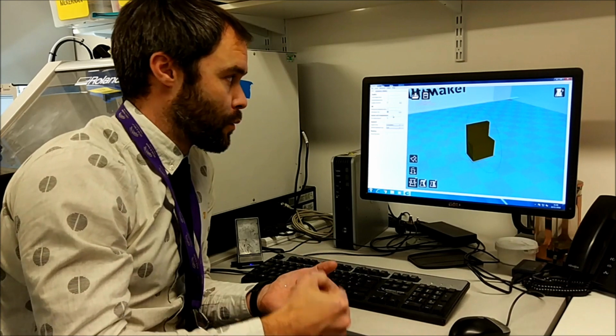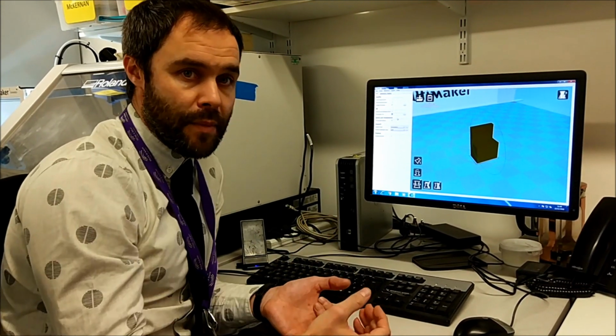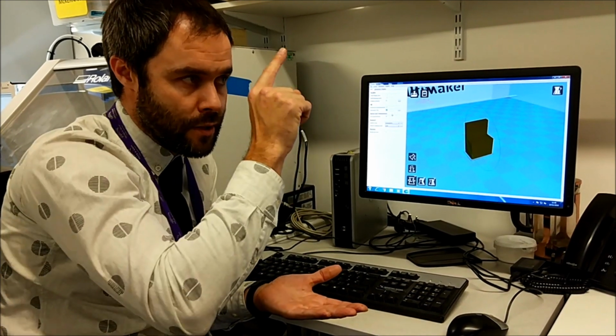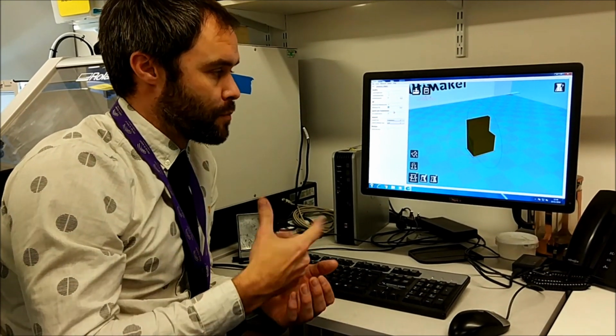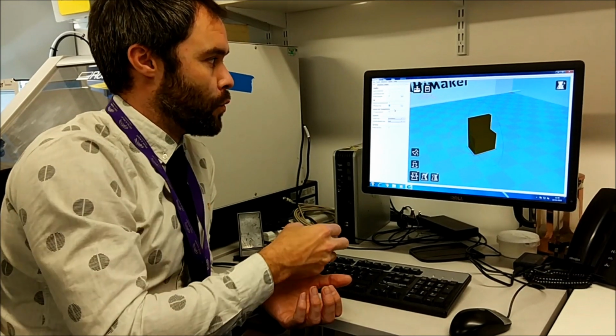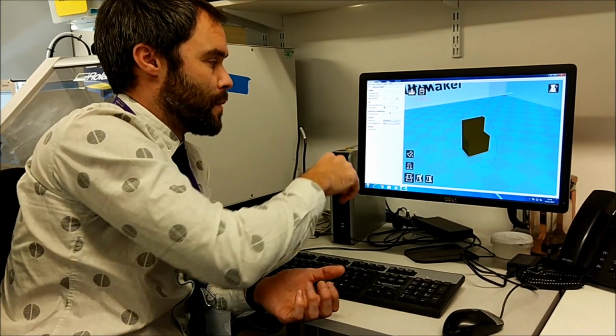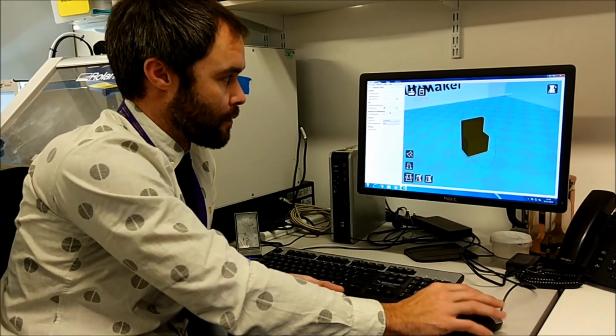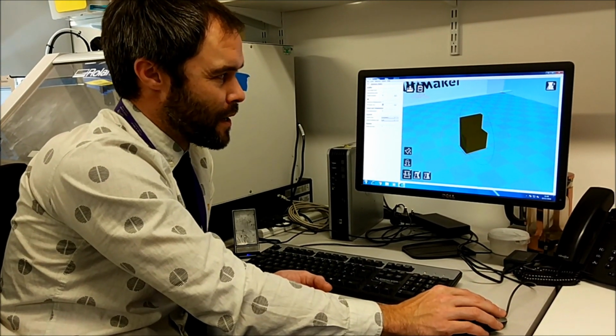So if you want it to be very high quality, you might raise the density and make the layer height very, very small to show that the layers are very, very thin and you don't see the edges on the print. If I want to speed up the print, I might hollow it out more to reduce the shell thickness. I might make the layer height bigger. I might reduce the fill density down so it's a lighter object. And that will also save material as well.